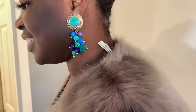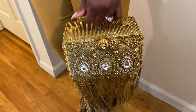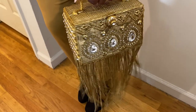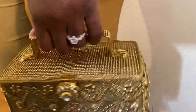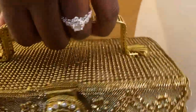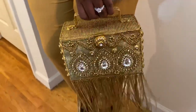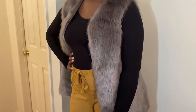These pants are from Primark — I got them as a Christmas gift for my fiancé, so I don't know how much they cost. My shoes are from Burlington Coat Factory and I paid a whopping ten bucks for them. And then lastly, my favorite item is this purse — it is from Beastie Chicks, it's called the Kingdom Clutch, and they have it in silver and brass gold. I got it in brass gold. This is the most expensive item at $165, but it's worth every penny and I love it. It's one of my favorite bags. Hope you like this look!